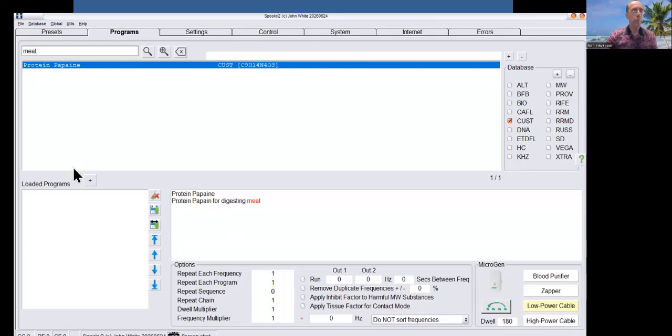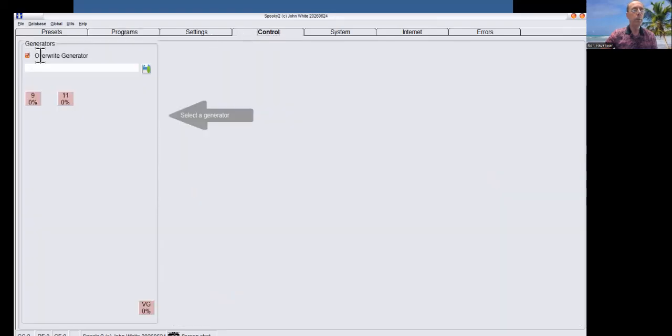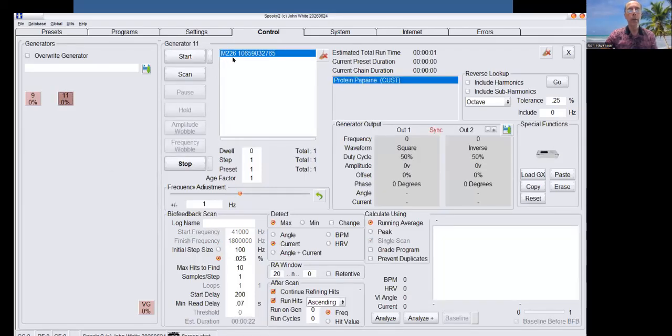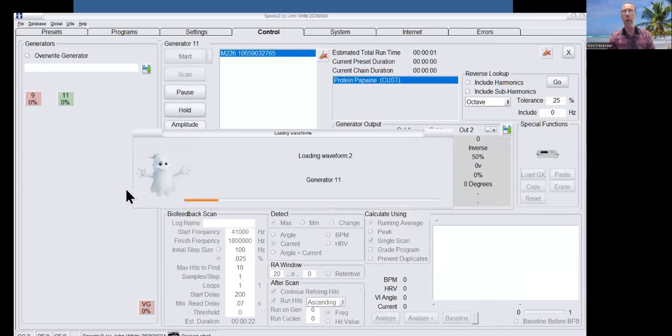So you can load the program, then go to control, override. And you see here that it automatically converts into the molecular weight that was also listed on the website. Start, and then it runs the frequency automatically.